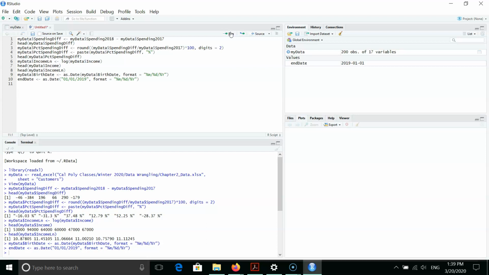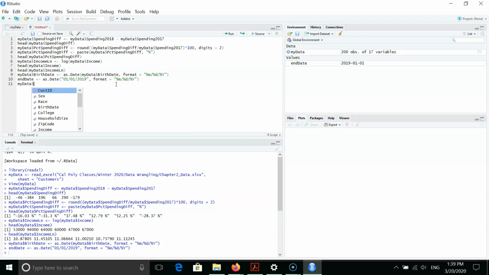In order to find out the age, we are going to use the diff time function in R to find out the number of days between the customer's birthday and January 1st, 2019. And by dividing the difference in days by 365.25, we account for the leap years by using 365.25 instead of 365 and obtain the difference in years.